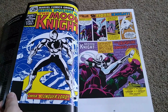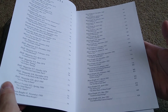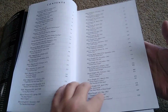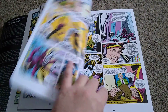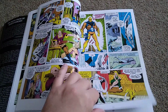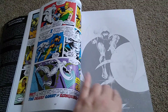Here's his next appearance after Werewolf by Night: Marvel Spotlight. And they turned this on Moon Knight this time. Oh, I should say that all these issues start with August 1975, and they go all the way through June of 1982. So you've got some good Bronze Age material here. A lot of history here. I'm not real familiar with all his supervillains. I like this splash page. That's pretty cool.